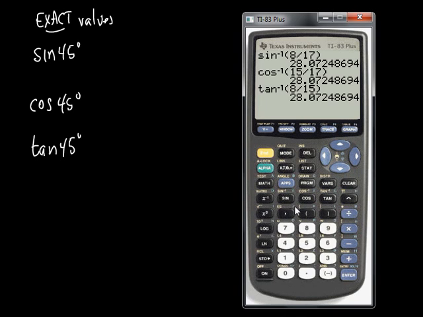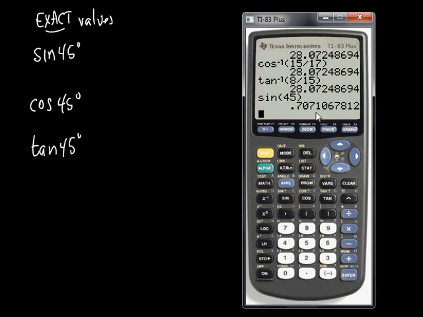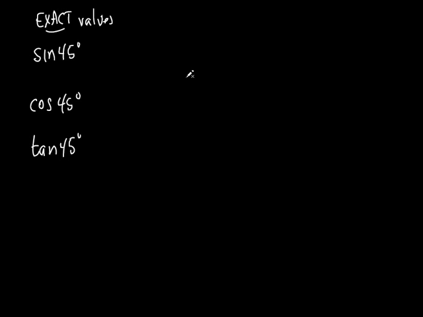So if I put sine of 45 into a calculator, you get this number. That's not an exact number. It doesn't stop at 2, does it? It keeps on going. It's just my calculator's not big enough to hold all the numbers. In fact, no calculator would be big enough to hold all the numbers. Why not? Because it goes on infinitely, forever and ever, okay? So that would not be an exact value.